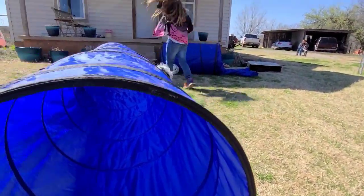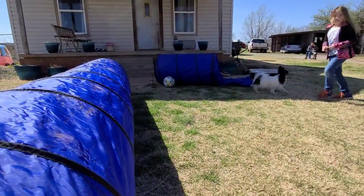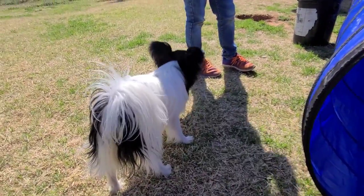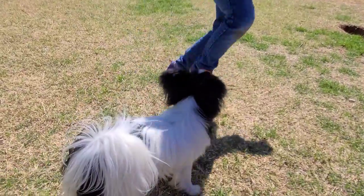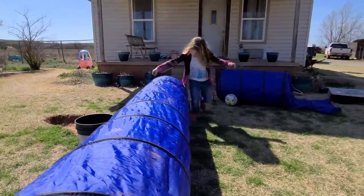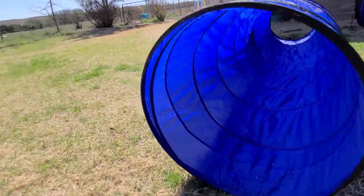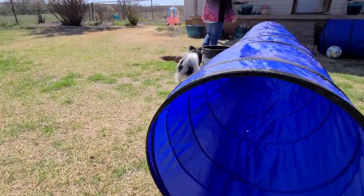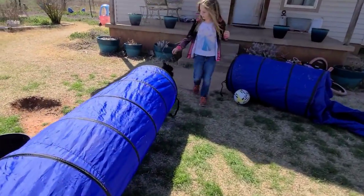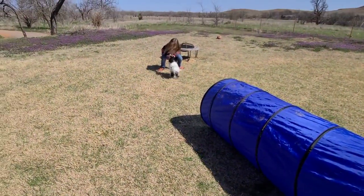So this is our new set from Better Sporting Dogs. Like I said, he's not really old enough quite yet to start training jumps, even though he jumps all the time — we don't want to train it yet. Same with the weave poles, until he's more developed for it. But we can start setting up the jumps and just having the pole on the ground and teaching him to go through it, and be ready for when he can actually jump.